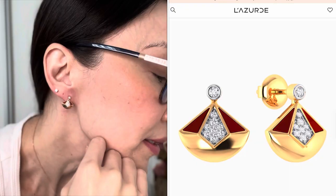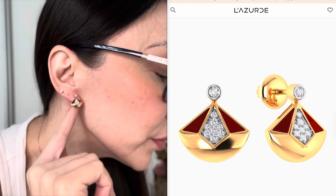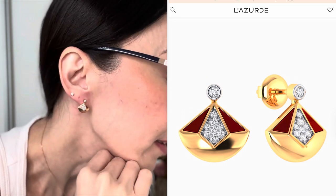Let's put it on and give you a show and tell — voilà, here is how it looks on the ear. I love it to bits! Honestly, the lighting doesn't do justice to the beautiful red, the rose gold, and the diamonds, but this is the best I can do for now. So pretty — lovely pieces.